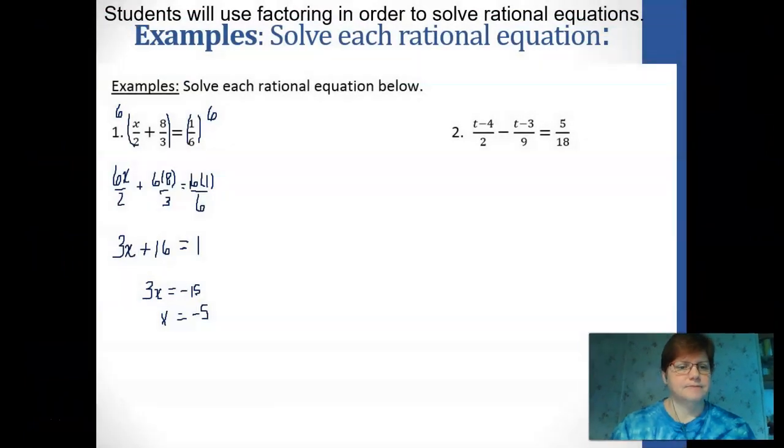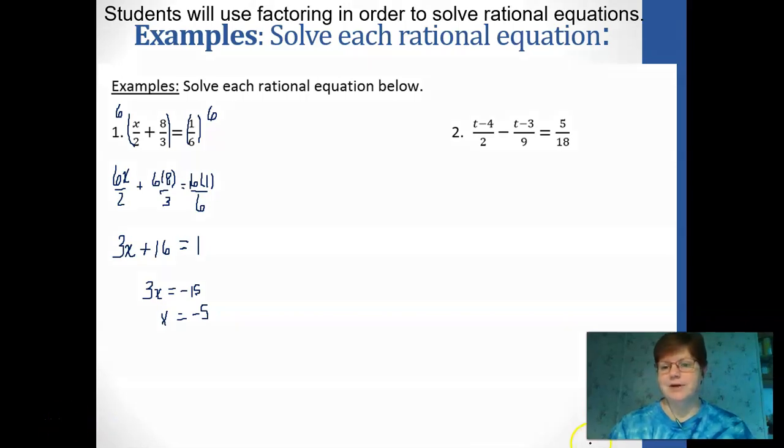Let me go back to the question. Oh, and it helps if I type in the right number. So it's negative 5 divided by 2 plus 8 divided by 3. And that right there, if I make it a fraction, I do math, enter, enter. And that's 1/6, and that's what I wanted it to equal. So that's how I checked my answer.